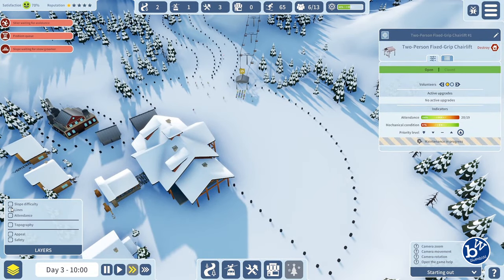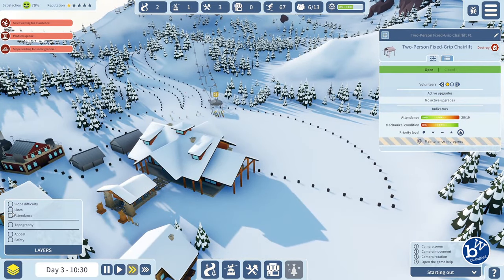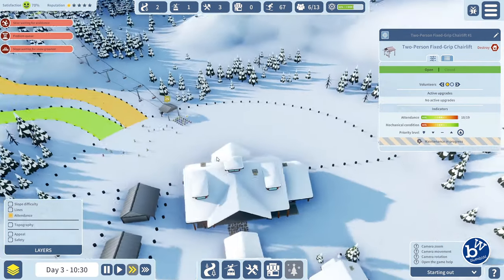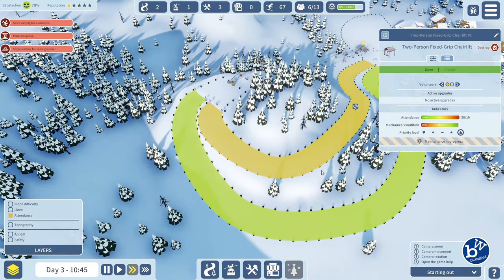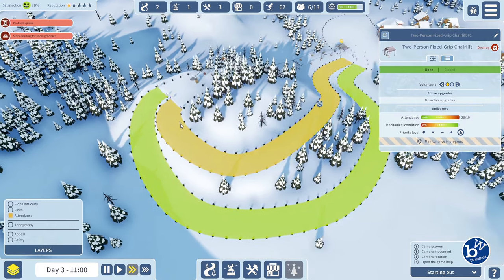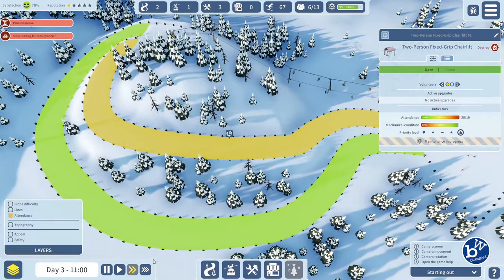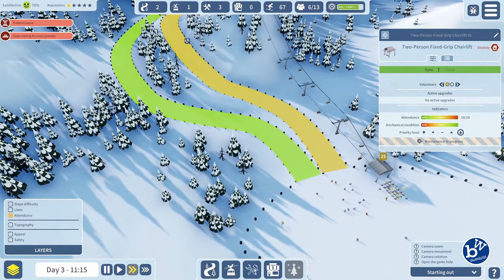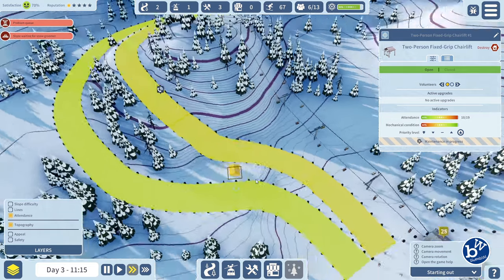Now if we click on slope difficulties, there you go, that's our slope difficulty. Lines, don't know what that does. So, there's more people going down that one, so it must be the... Oh, we got someone... Right. Okay. We need a patrol.